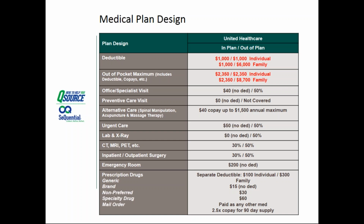What's really nice about your out-of-pocket maximum is anything that you pay towards your deductible, office visit copays, emergency room copays, and your prescription drug copays, all of that money gets contributed towards your out-of-pocket maximum. Here in a little bit, we're going to talk about some really exciting ways that you can get reimbursed for those copays and even some reimbursements on the medical premiums that you're paying out of your paycheck to cover your cost of healthcare for 2018.